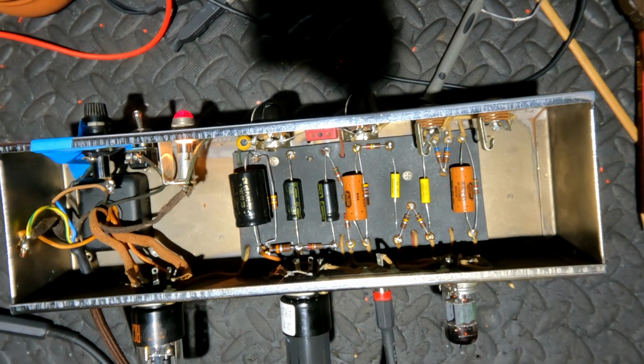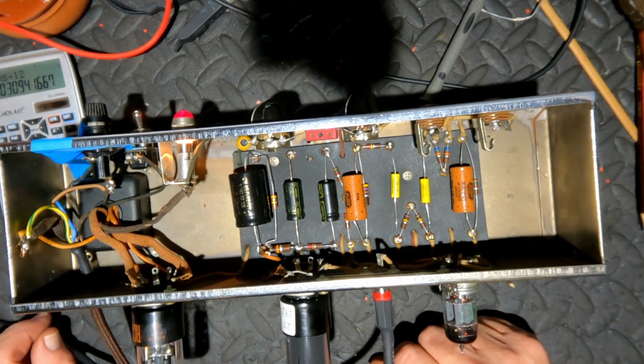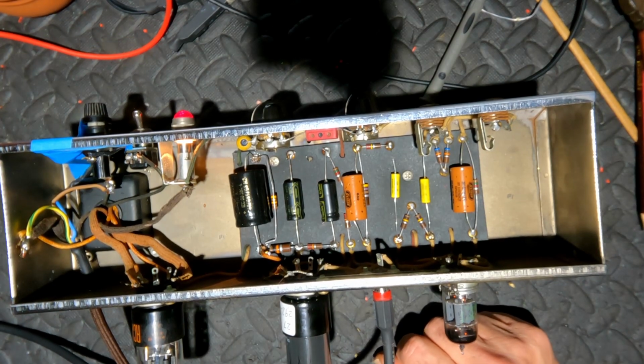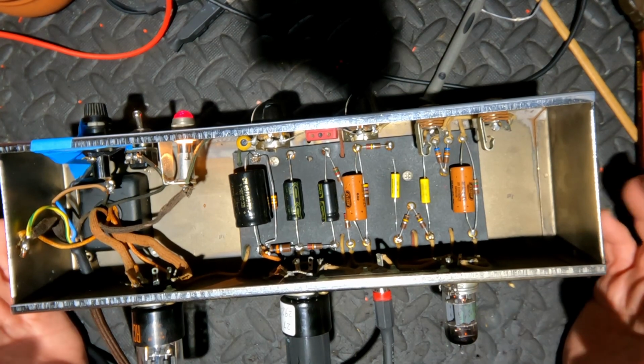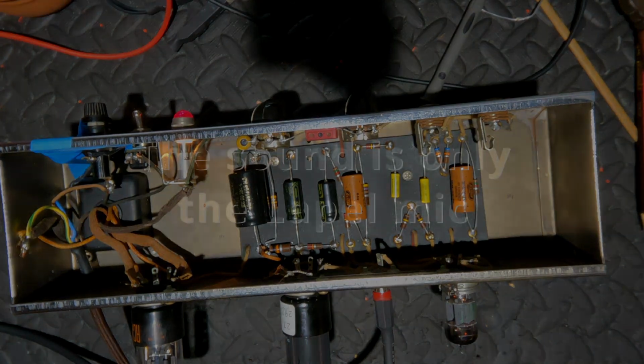I just want to hear it now and see if we've got any noises that are undesirable. I don't have a 4 ohm speaker in the workshop. I've got an 8 ohm speaker. This runs the same impedance as a Champ, which is a 4 ohm speaker. But generally you can go up and down, you know, one step. It's a volume on 3. Guitar volume down a bit. Guitar volume up full.